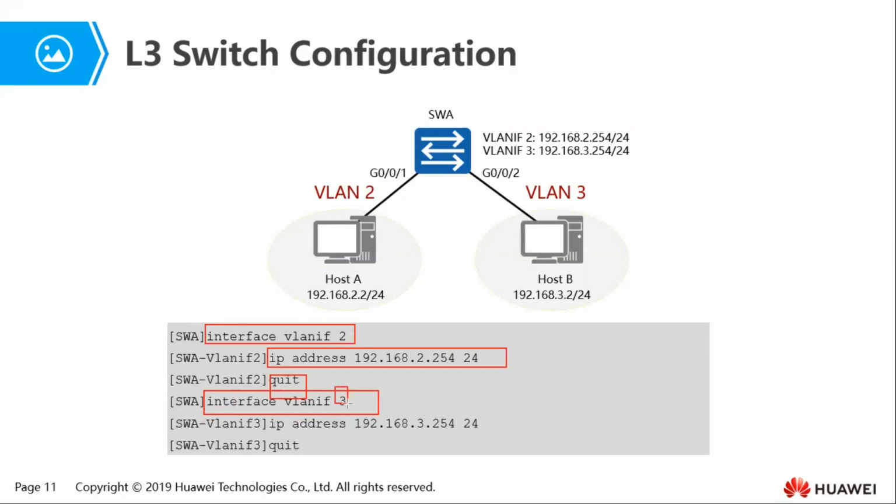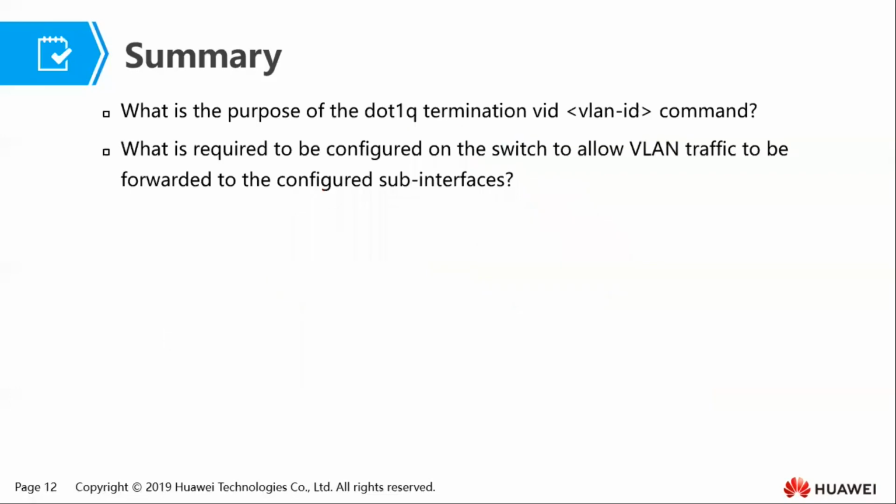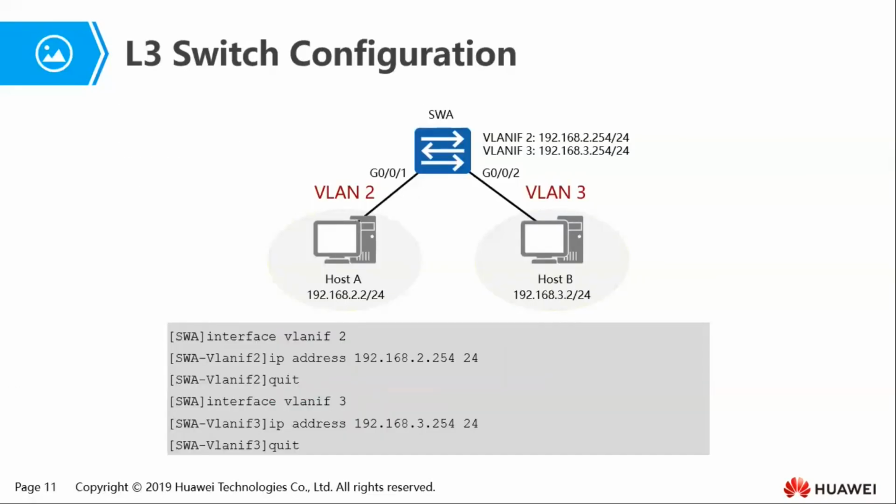So this one here will be associated with VLAN 3. This one here means this VLAN interface is for VLAN 2, like that. It will be used as a gateway for VLAN 2 and VLAN 3 respectively. Then again, you assign it an IP address. So once you do that, really you're done. Once you've done that configuration, host A can now ping host B. So when you do the lab, you should be able to see this live.